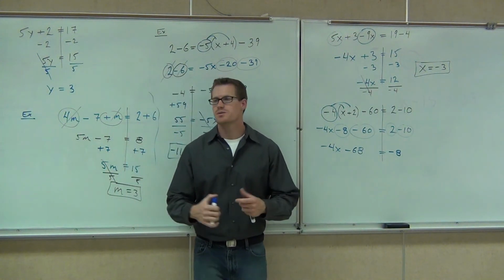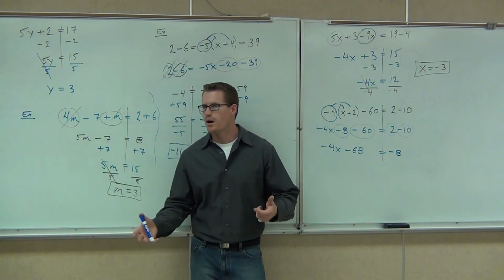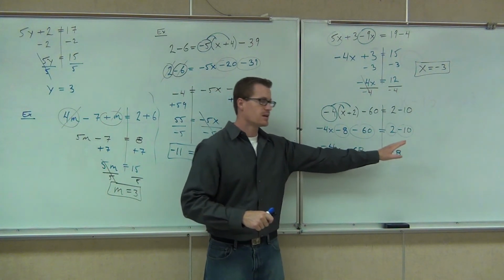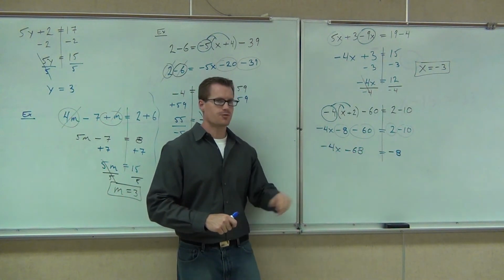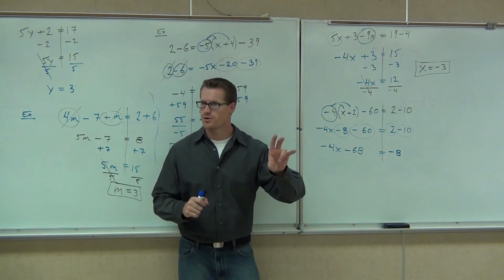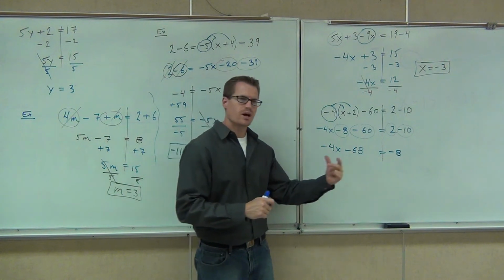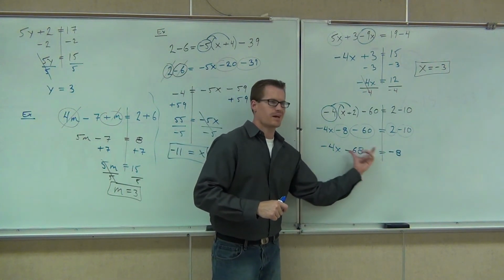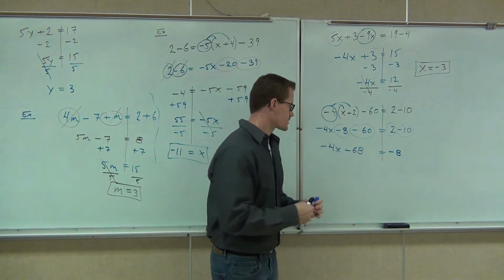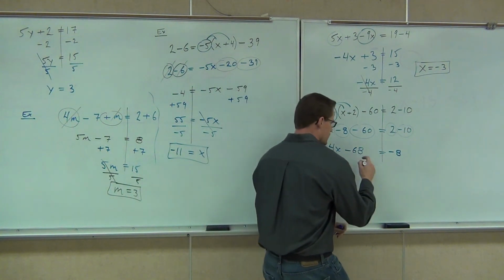Okay, now comes one of the other key points we're just learning right now. What number are we supposed to get rid of? Are we supposed to get rid of the negative 8, the minus 68, or the negative 4? Yeah, that's the one. We want to get rid of the constant term first, away from the x. If you try to do this number, it's going to make this side worse. You don't want to do that. You want to make this side better. Get stuff away from the x. So we'll add 68 to both sides.